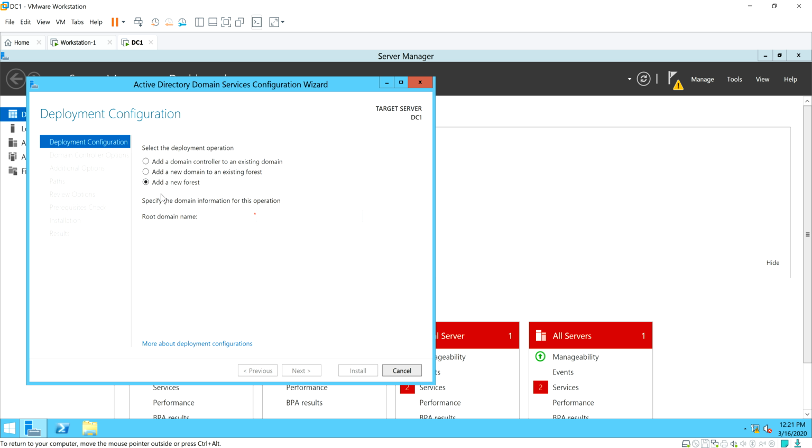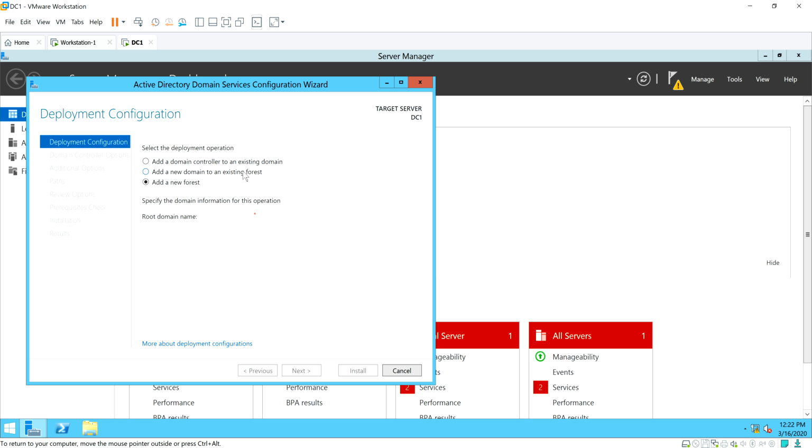More clarification on these will follow in another video I will create about adding a domain controller to an existing domain or adding a domain to an existing forest. What is a forest? Well, in a forest there can be many domains.